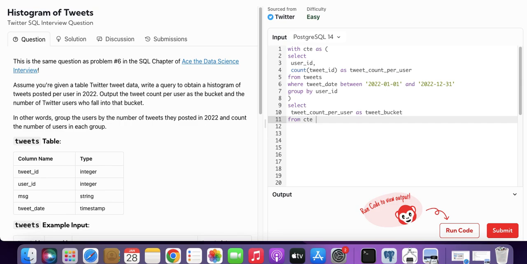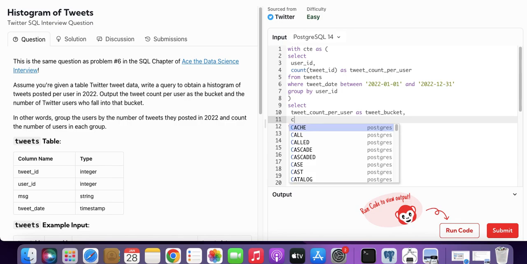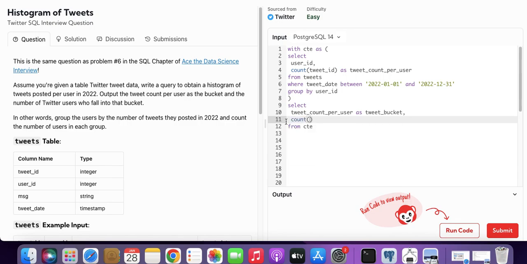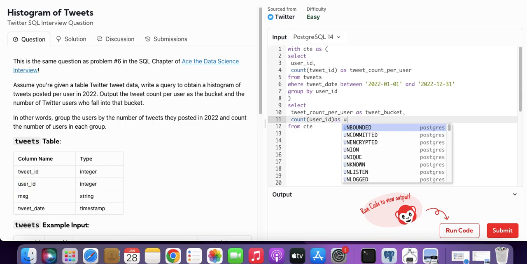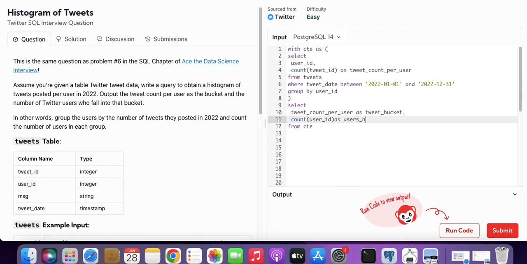From the CTE, and then we have to find the number of users in each group. So count user ID as users now.